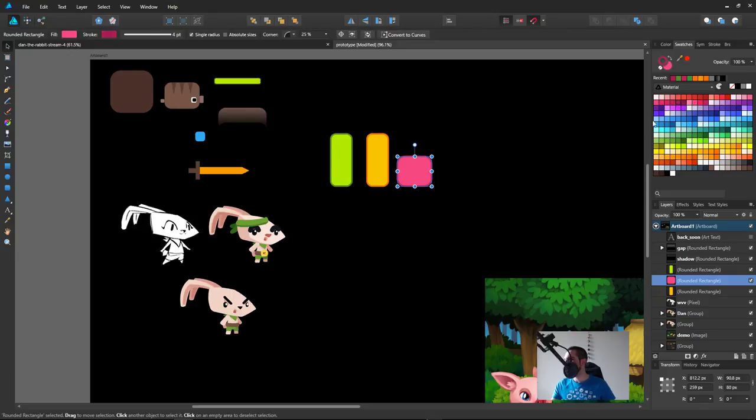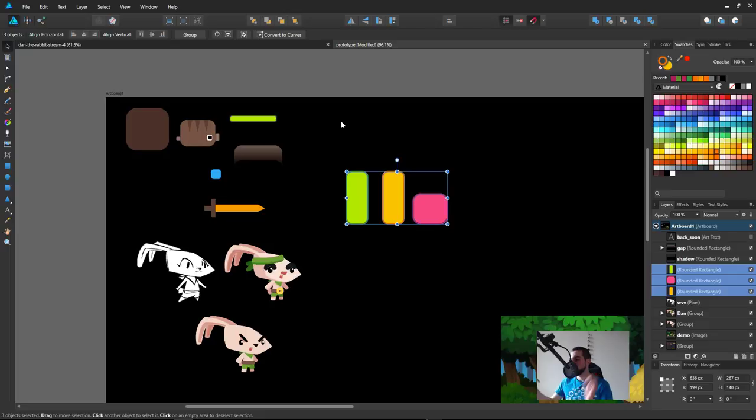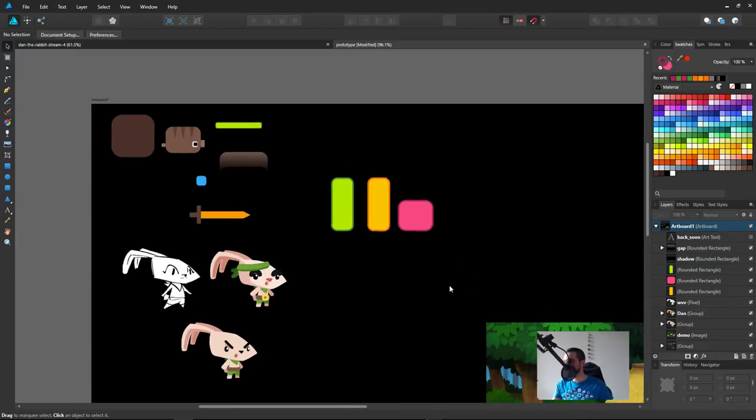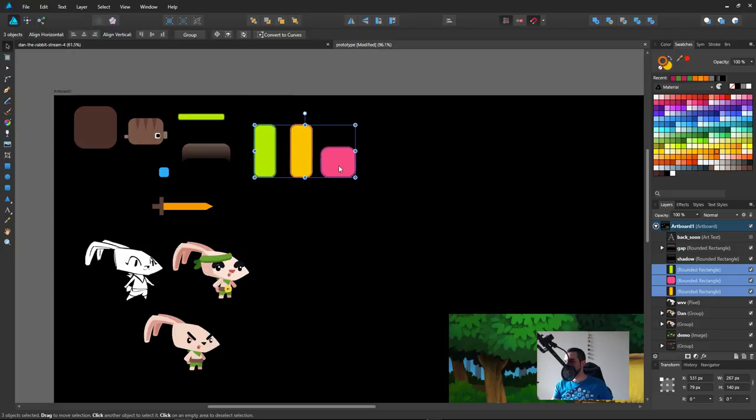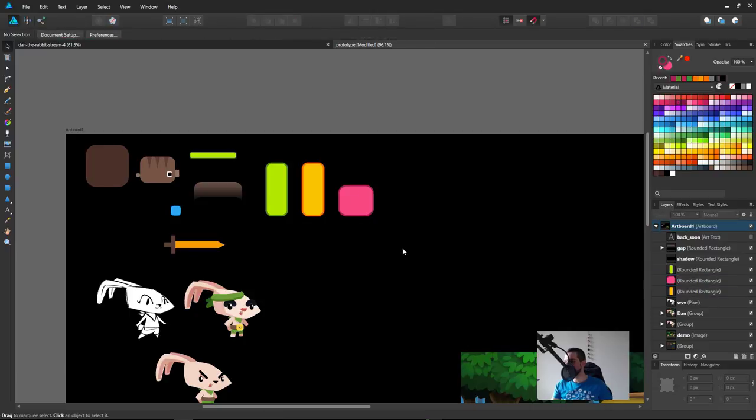Doesn't it run on Linux? No, Affinity Designer is Windows and Mac only, unfortunately. Honestly, if we could have a program like this on Linux, that'd be incredible. That'd be one less reason to stick to Windows. Although I must say, I'm not a big fan of Windows, but I do like the touch support.